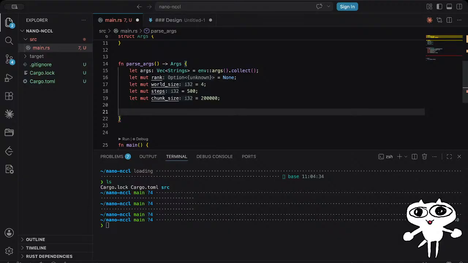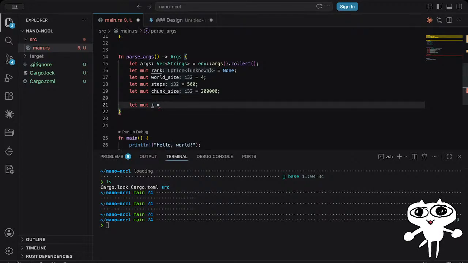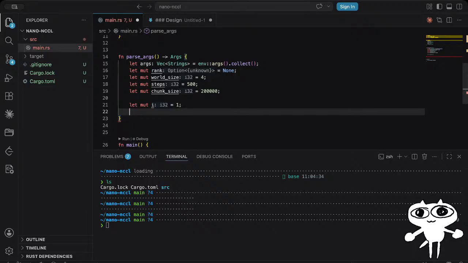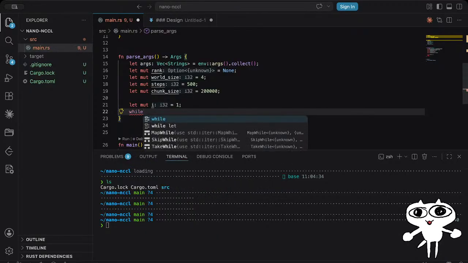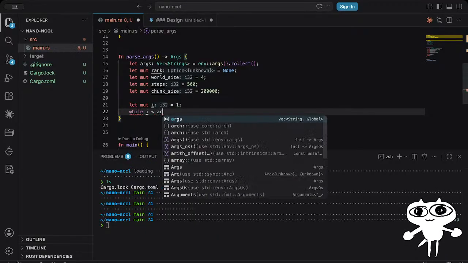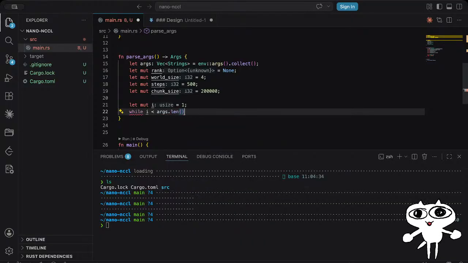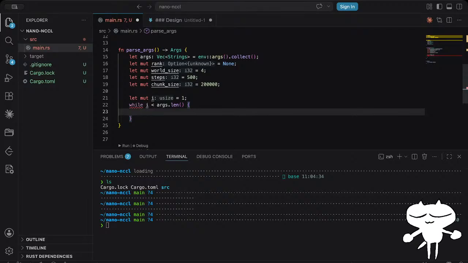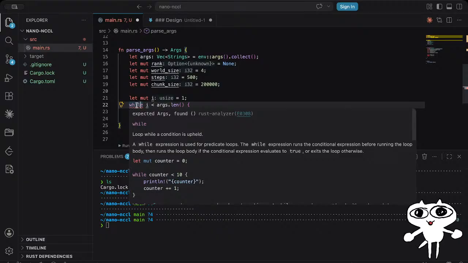Okay. So now that we have this, what I would want to do is start a loop, and in that loop I'm going to start parsing all these arguments. It's going to be 1, I guess. Dude, I keep flipping between multiple languages and I keep forgetting to add that semicolon, which is kind of sad. But anyway, say args len. So I have multiple args that are going to be sent to me, and then why is this red? Why is this red?